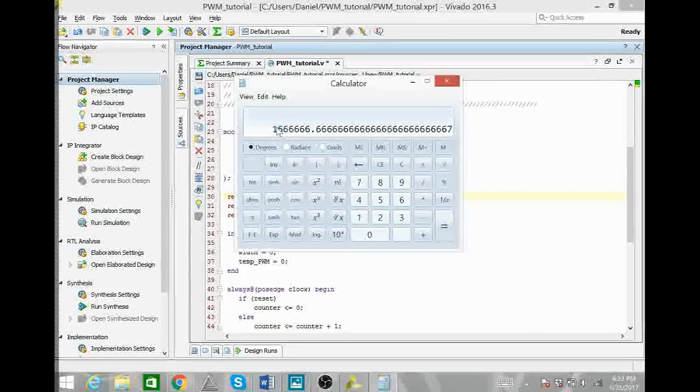So using the 100 meg oscillator, you count up to 1,666,000. If you count up to that, that would be your first tick, and you count up to that again, that would be the second tick, then third, fourth, fifth, and that's how you create 60 hertz. So whatever period you're trying to create, you just grab the oscillator that you know is on the board, which is 100 megs, and you divide it by the period you're trying to create. So create a 60 hertz, and you know you need a counter of that big to count up to create 60 hertz.